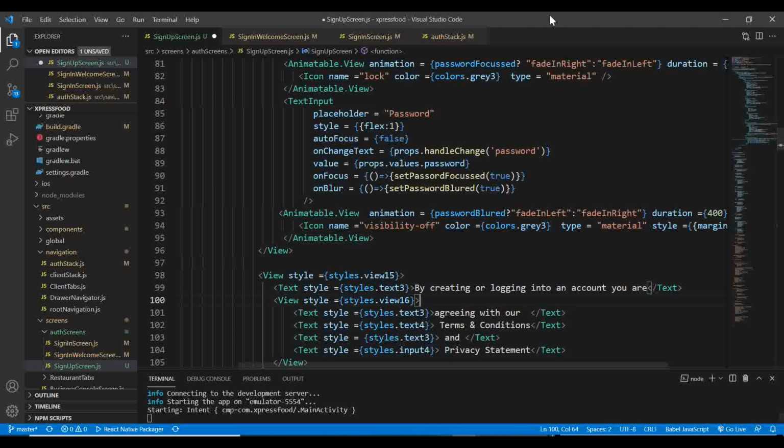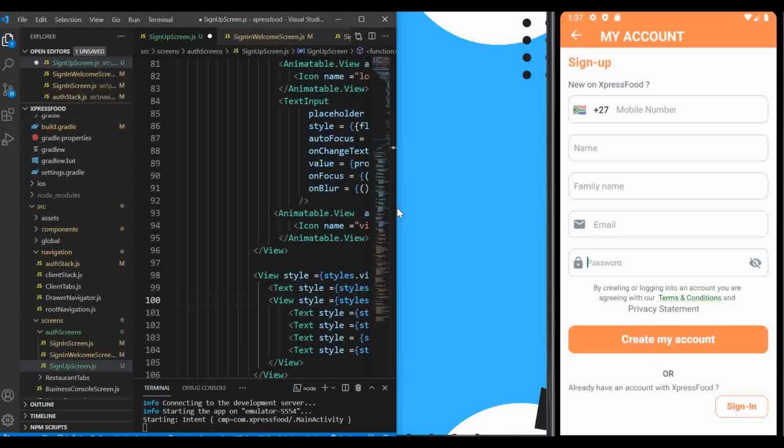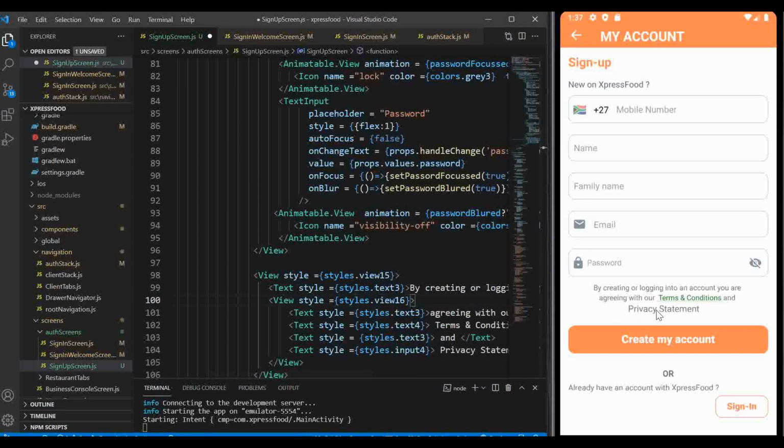And first of all, let's see what this will look like on the app. This is what we've been doing, and I can see this is wrong. This style is wrong. It's not supposed to be input 4.